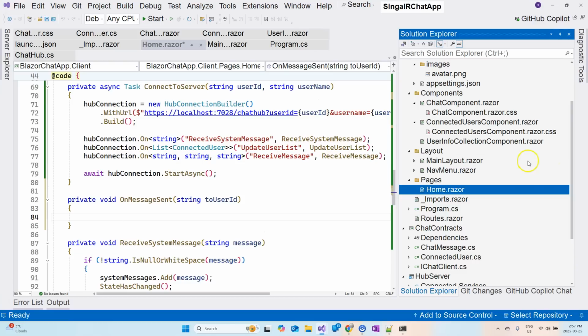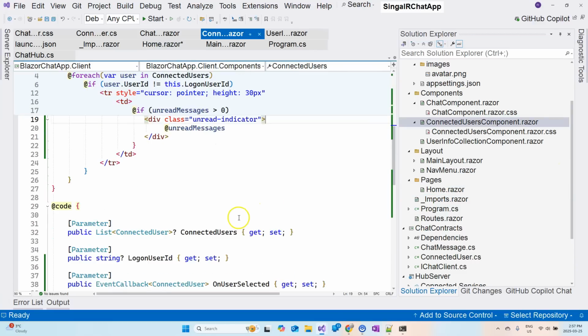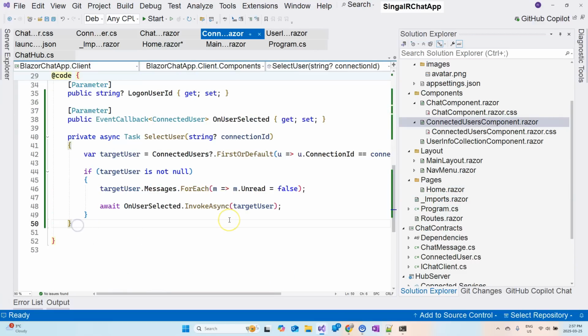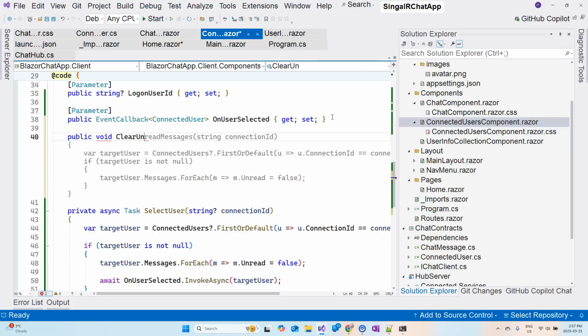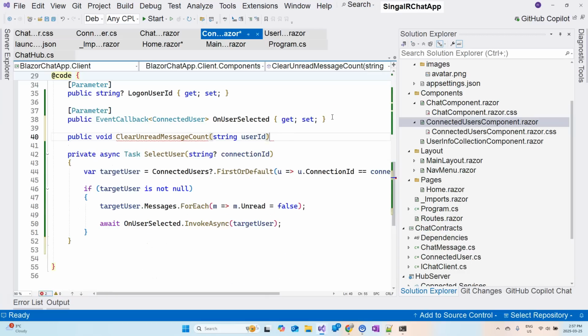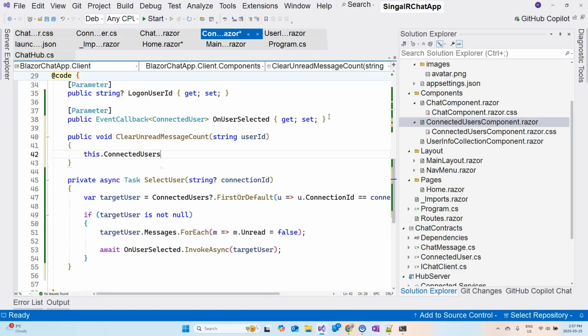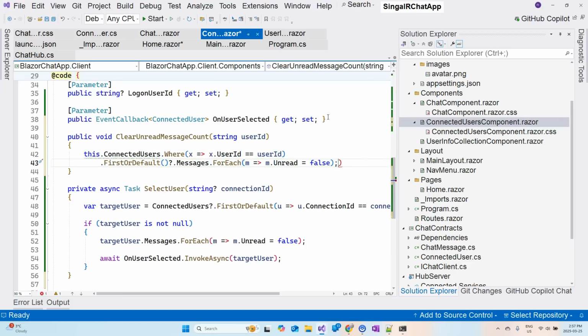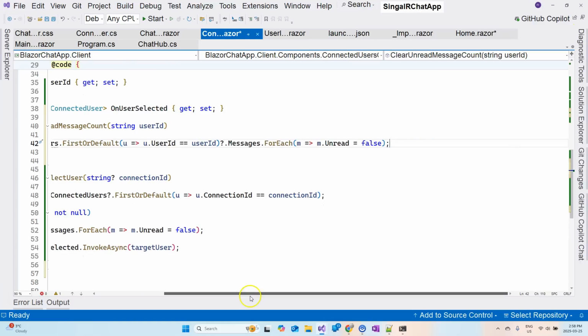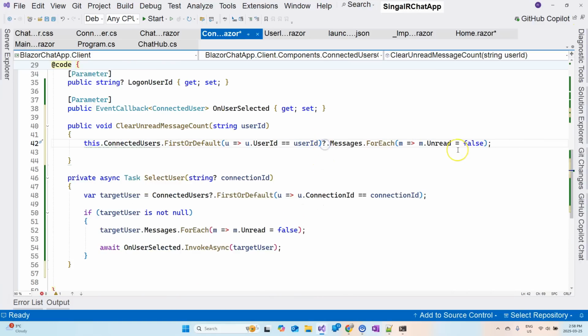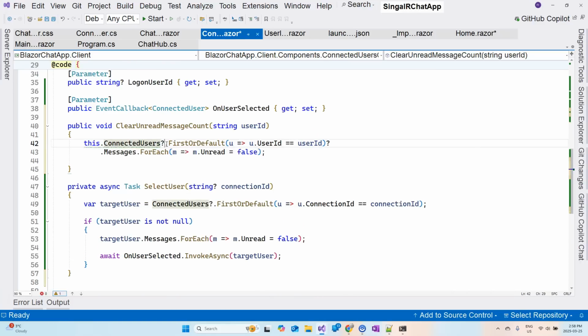So I can go to this connected users component, and I can actually create a public method for myself. I can say public void ClearUnreadMessageCount, and I say string userID, and then I say this dot connectedUsers dot Where x goes to x.UserID equals userID, and I'm going to say ForEach, and I'm going to say FirstOrDefault, and Visual Studio actually implemented this code for me, and I'm going to add a question mark here.